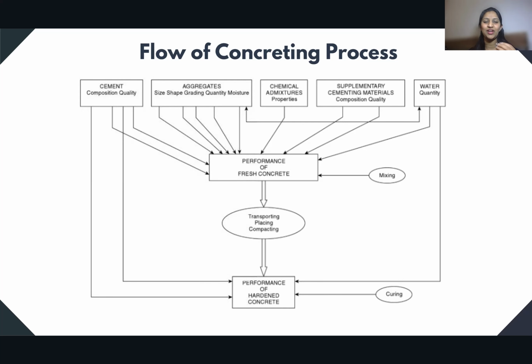As you can see, there is an arrow mark between the aggregate and the water. That is purely for washing purposes. With all of these aggregates, there will definitely be a lot of dirt or unwanted waste accumulated on the surface of the aggregates. In order to wash away all of these, it has been linked with the water. All of these materials that are batched individually will combine together in the mixing stage. That's where the mixing stage is mentioned.